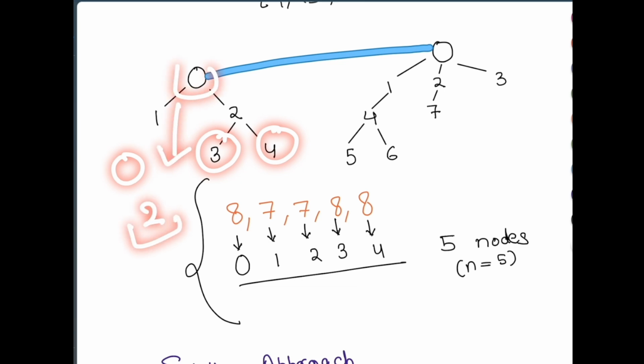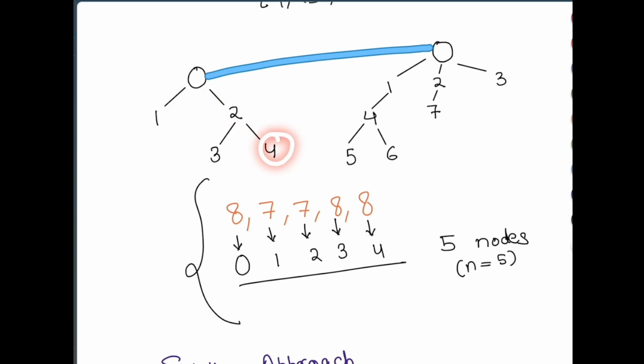Number of edges are 2. 1 edge and 2 edge. Similarly for 4, if you want to see the distance between 0 and 4, it is 1 and 2, 2 edges. Number of edges is even, right? So if the number of edges between two nodes is even, it is a target node. So for 0 it is 0 itself, then 3, then 4.